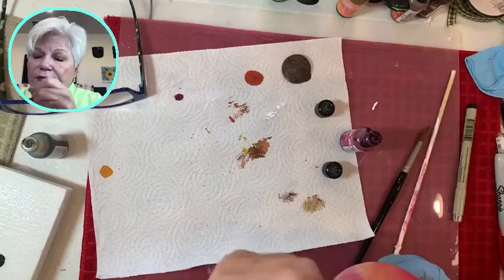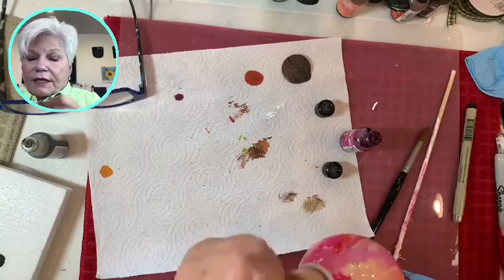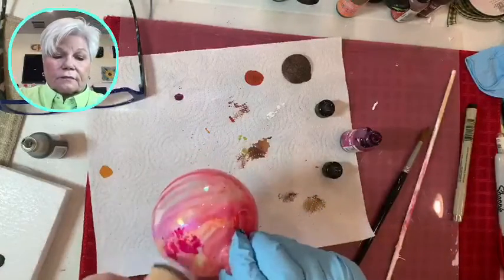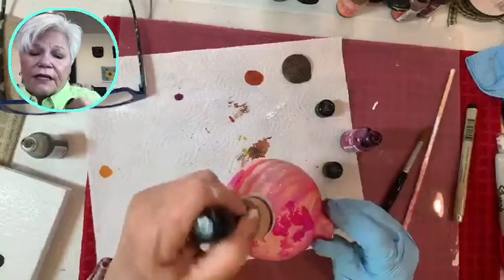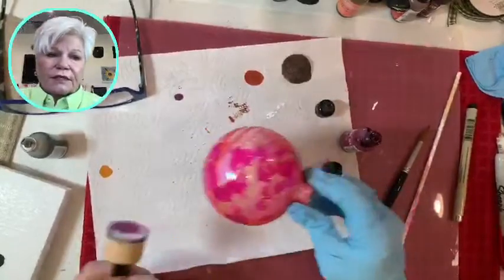So this is my new favorite technique, I guess, with the alcohol inks. I liked the other one too. It resembles a tiger's eye or tortoise shell, which is a really nice finish.